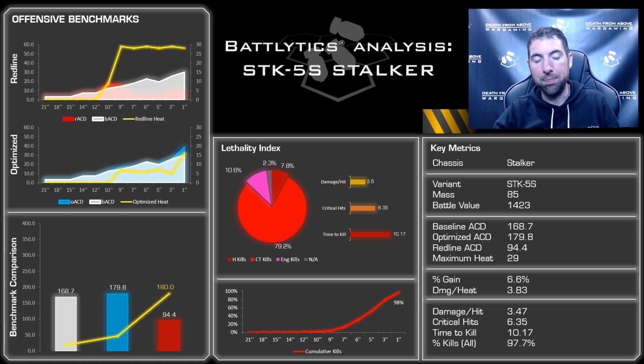I will say, a couple of diamonds in the rough. Number one, this does more damage on the red line. That means you can run it a little bit hotter. The other diamond in the rough is that those pulse lasers give you that -2 to hit. That is a nice thing. I'm wondering if that's going to come into play later when we look at the efficiency and the gunnery sensitivity and things like that. We'll see.